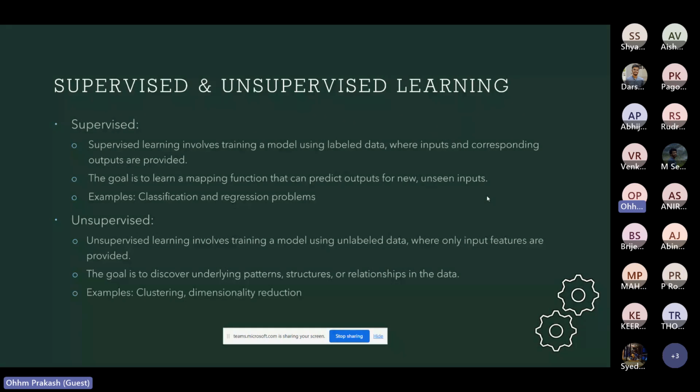We train the model with this labeled data and apply it on a new set of data which does not have this label, and the objective of the model is to predict this label for that data. By definition, the goal of supervised learning is a mapping function which predicts the output for new or unseen inputs based on the training data set.